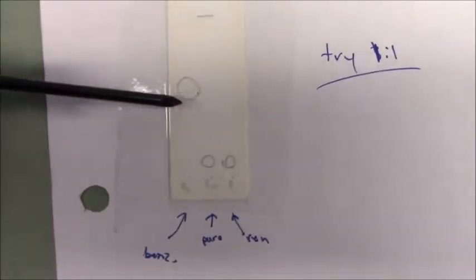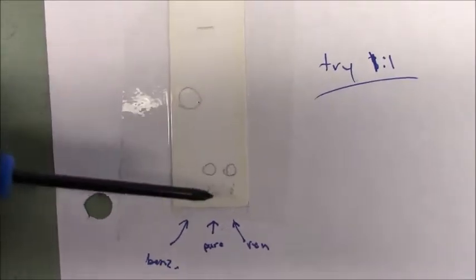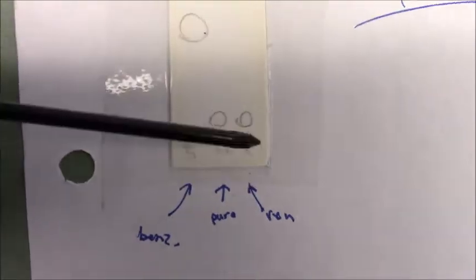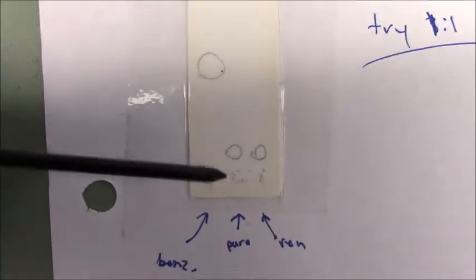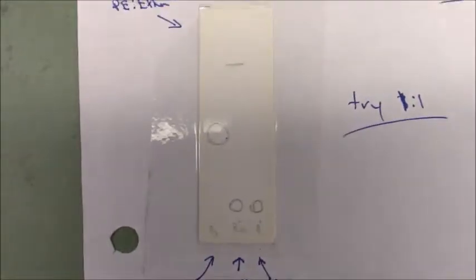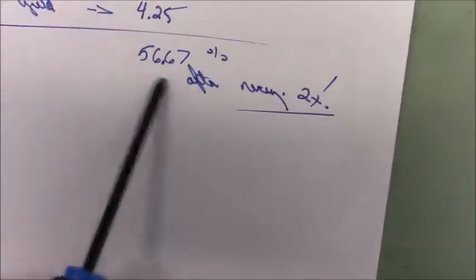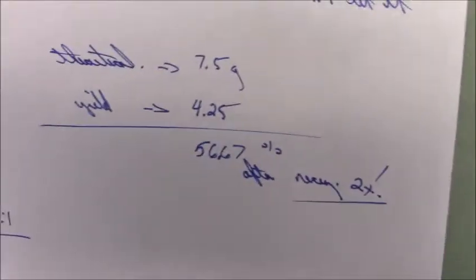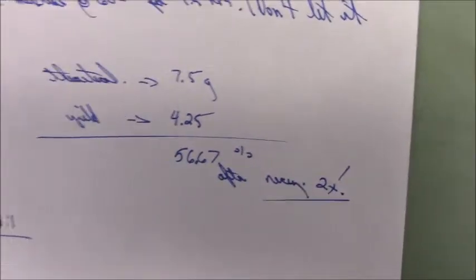Notice how that spot is small enough, and these two other spots, and they're nice straight lines, which is what you try to do. Pure benzoin in the reaction. So benzoin, because it's an alcohol, likes to stick to the gel, unlike benzaldehyde, which runs. If you were trying to get this to move faster, you could increase the polarity of the solvent. But anyway, in a lot of folks, like when I did mine, it was like 56% yield. It's often common when it works. So that's the reaction we're talking about.